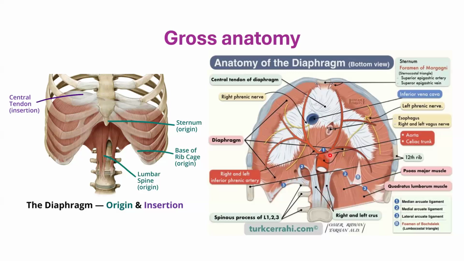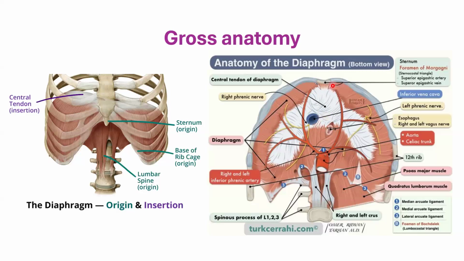So what forms this aortic opening? The aortic opening is formed by the right and the left crura and the median arcuate ligament, a point where you can have aneurysms. At which level? T8, T10, and T12 for the caval, esophageal, and aortic openings, respectively. Another point to appreciate is that the easiest acronym that you can use is Voice of America. So VOA for the three, and then you talk about T8, T10, and T12.